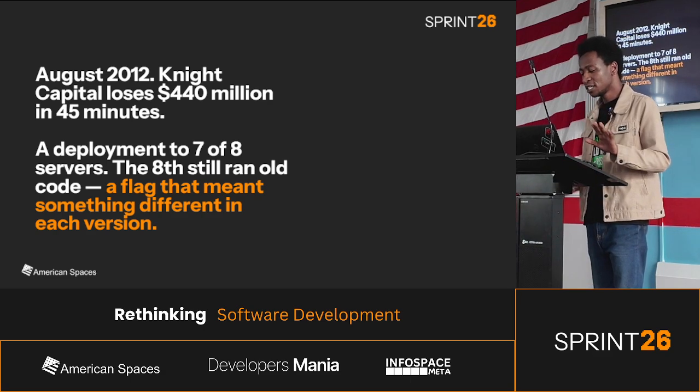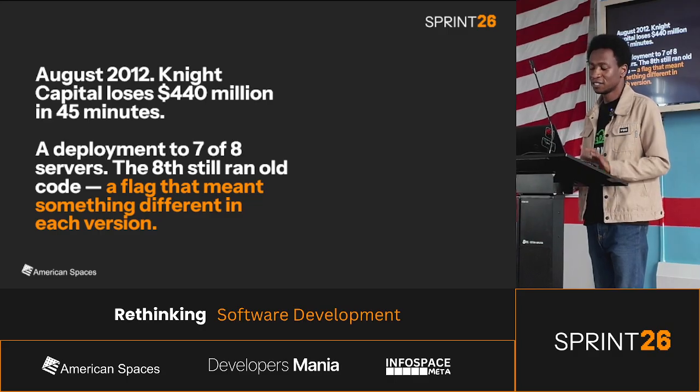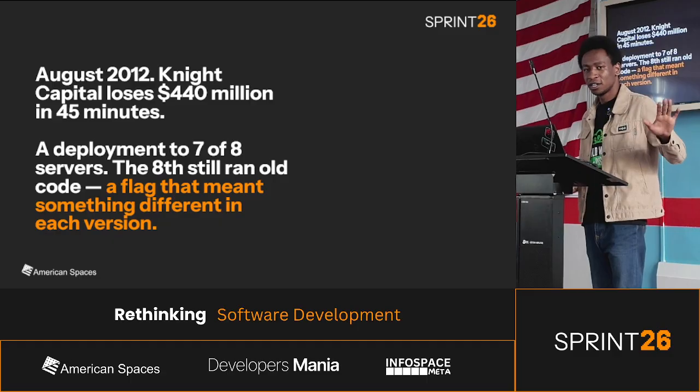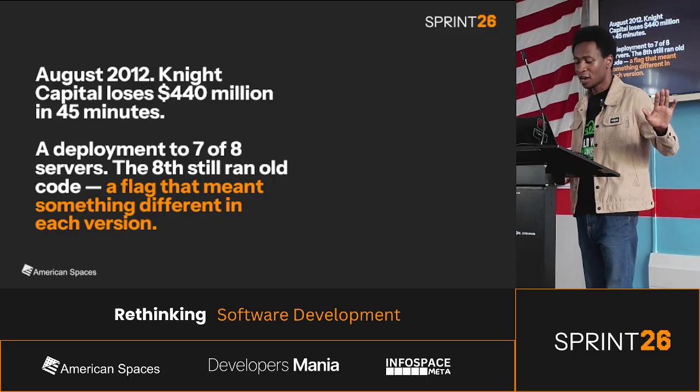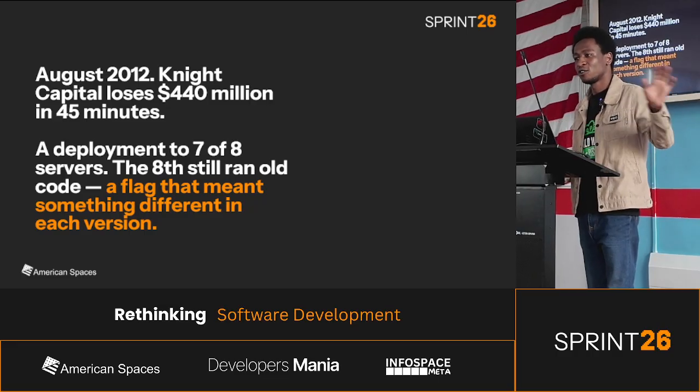That routine messed up and they lost $440 million, and the company nearly went bankrupt. So it's very important how you take this part. How you do this part is going to determine how the project will be. Any mistake you make here will cost you.